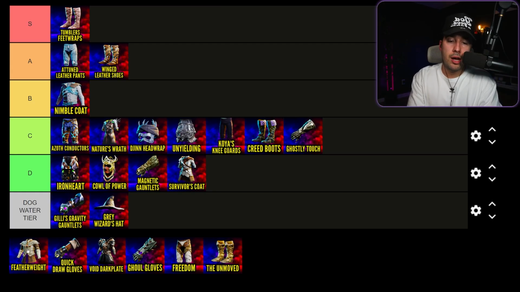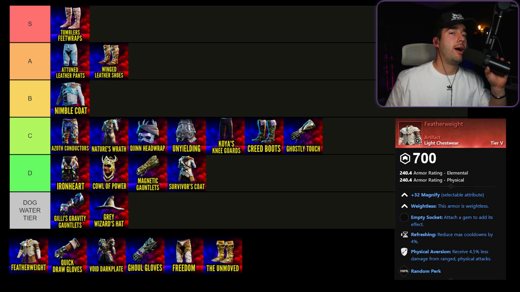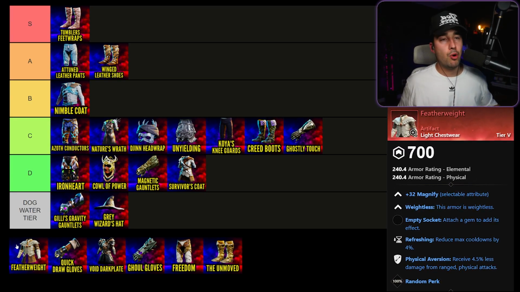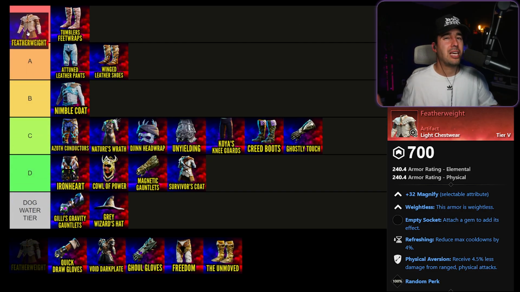We go into Featherweight, my friends. What's going on with Featherweight? Why is Featherweight so good? It's part of the old school artifacts. There's no question at all that Featherweight is going to make it into our C tier out of the bat without thinking too much.